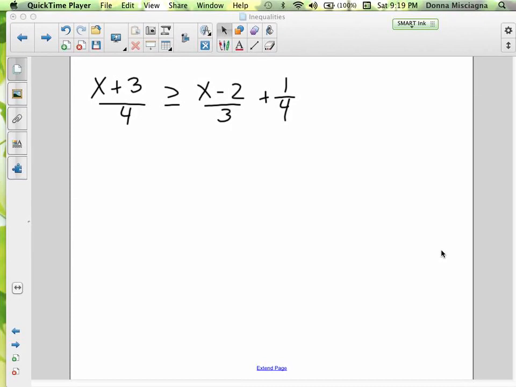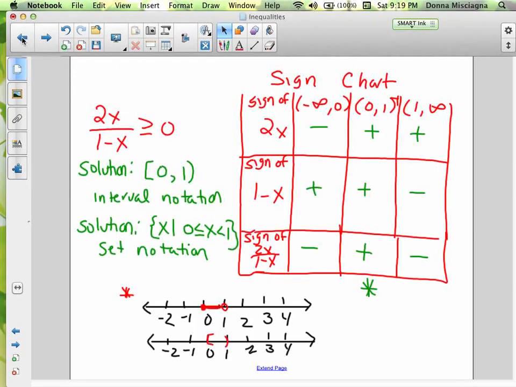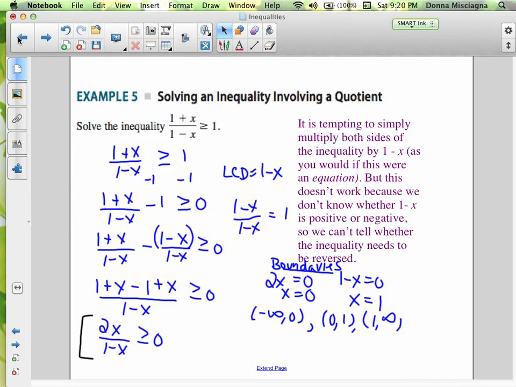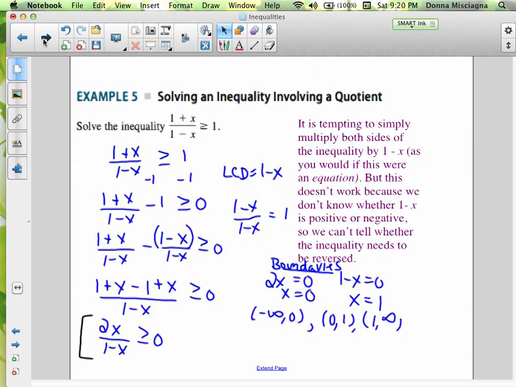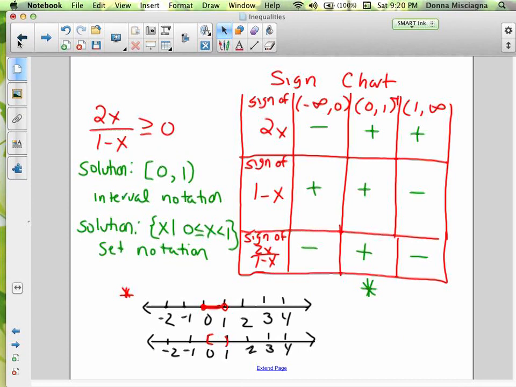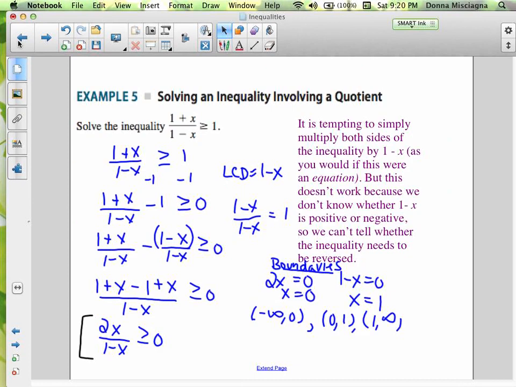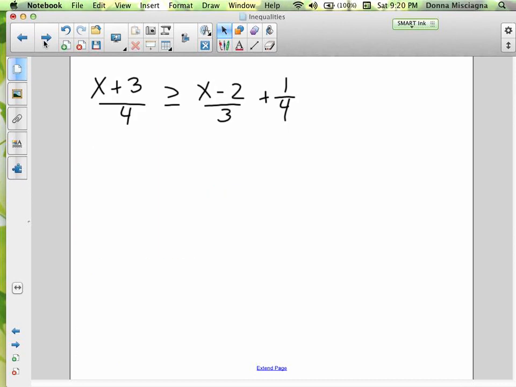Right, so this one initially looks an awful lot like this problem over here. But something is different. Do you notice what's different between this equation, which was this one we had a rational expression, right? We have a polynomial in the numerator and a polynomial in the denominator. In this expression, is this a rational inequality? Or are each of these terms rational expressions?